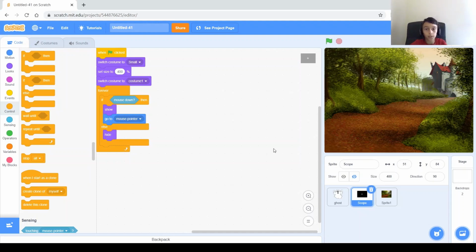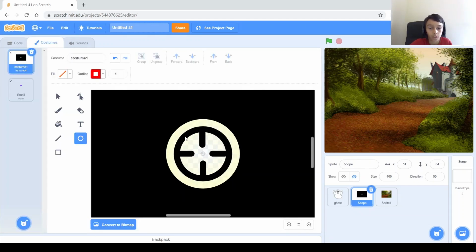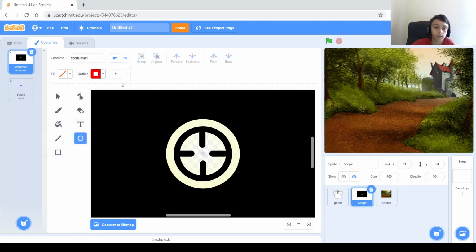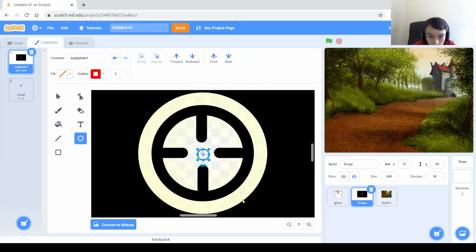So to fix this problem, we are going to add a small circle in the center of the scope, and only if it's touching the color of that little circle and the space key is clicked, then we will get the ghost. Alright, so let's go ahead and make a circle, no fill, so fill this red line center, that means no fill. And then outline, I'm just going to do a red outline of, let's say, 1, okay? Let's hold shift to get a perfect circle. Alright, make sure it's centered too.